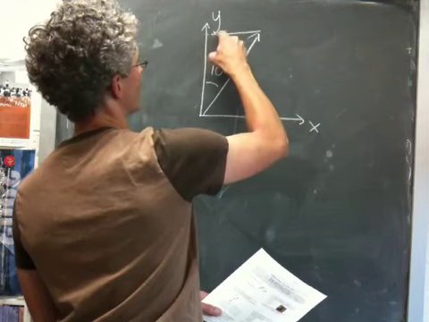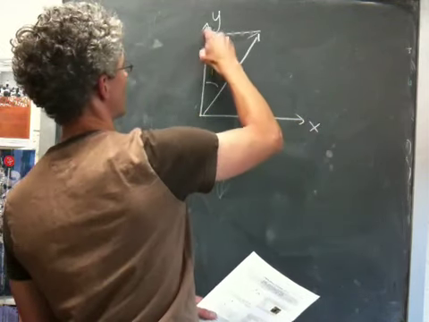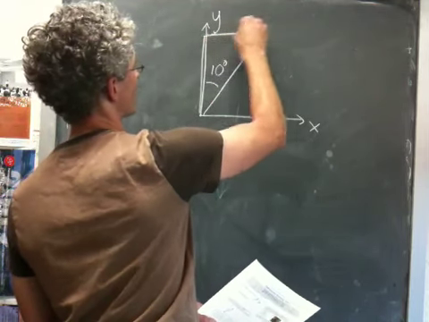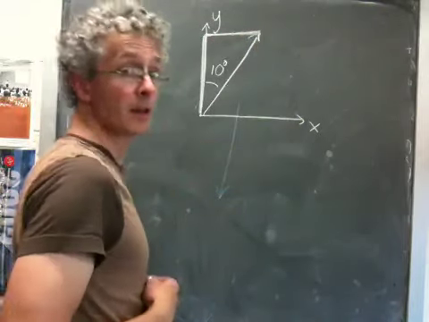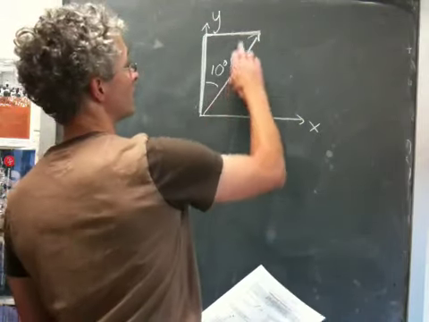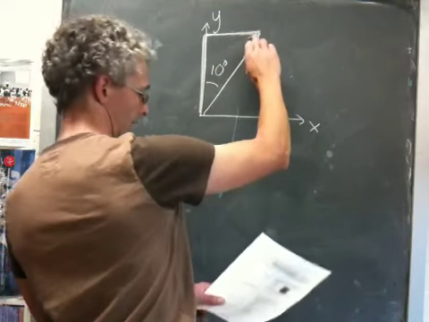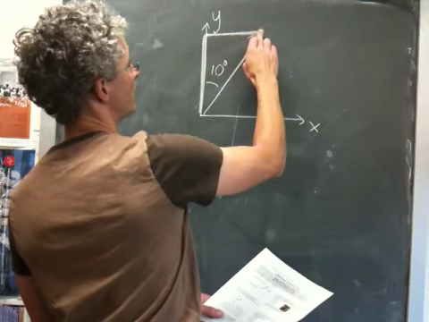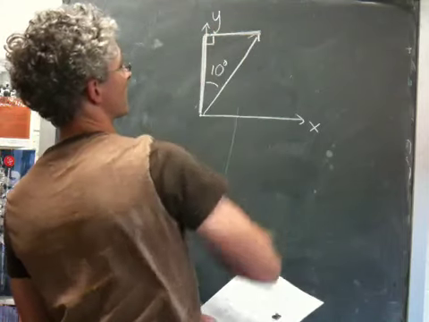That there is the component along the x-axis, and this here, along this direction, is the component along the y-axis. So there's the triangle we're interested in. And as Moore says in the textbook, and I too agree with him, it's easiest if you find a triangle that includes the angle you're given. So here's the vector. This is our vector that we want to split into components. And these two sides are the x and the y component. This is the right angle in that triangle.